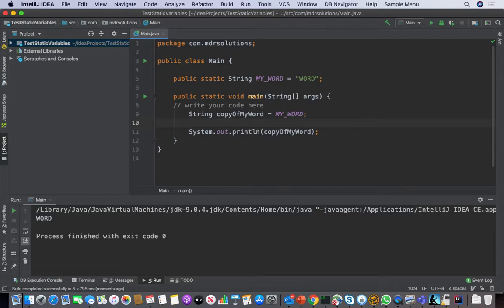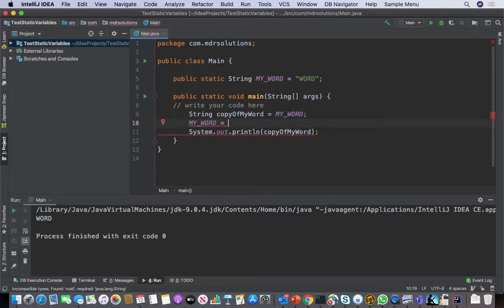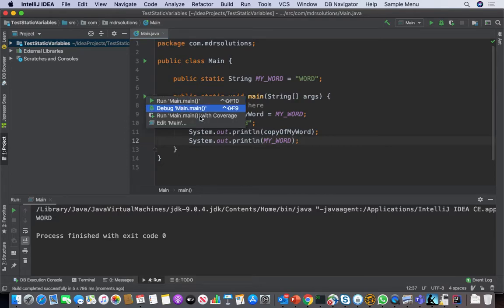So now let's take my word equals, and you notice right away it's starting to complain, or at least we think it is. So now we're changing the static reference to my word inside the main method. So we have system out print line my word, we'll run it again.